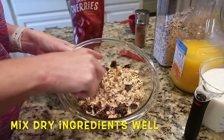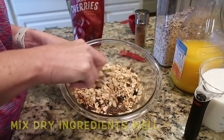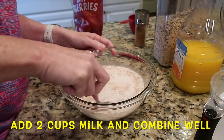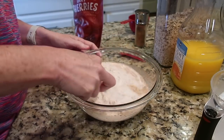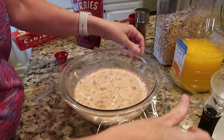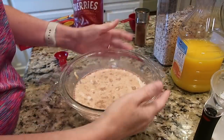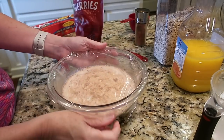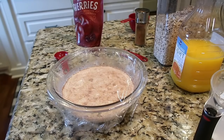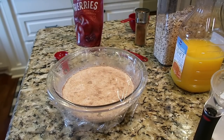You mix up the dry ingredients really well. Then add some milk, about 2 cups. Combine that. You're going to cover it and let it soak. Put this in the refrigerator overnight or all day. Mine's only going to be a few hours. It may not soak all up, but we're going to cook it on the stovetop until it's thick.